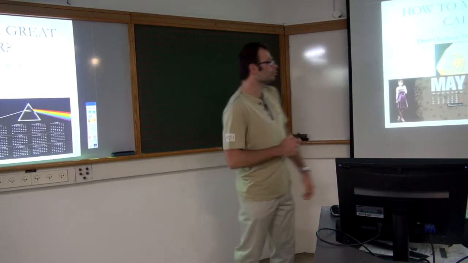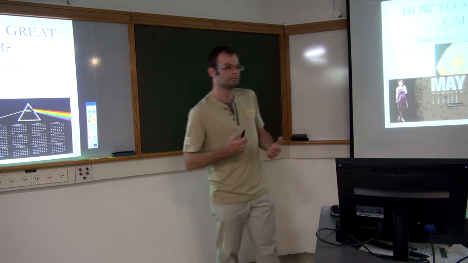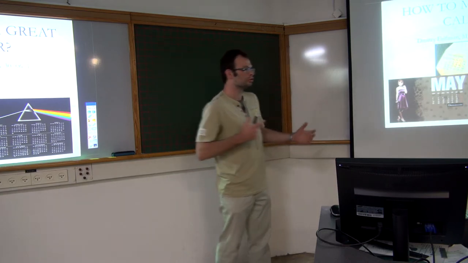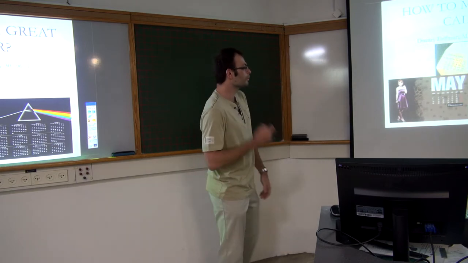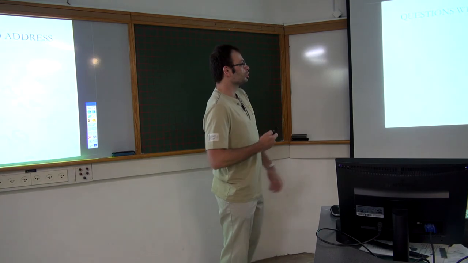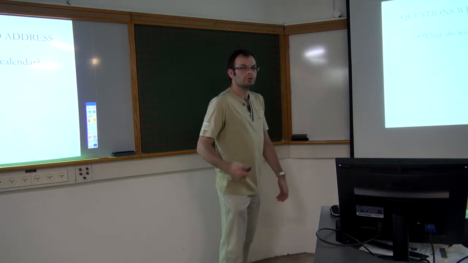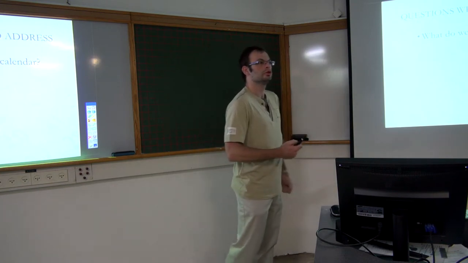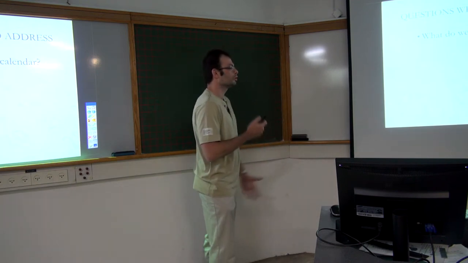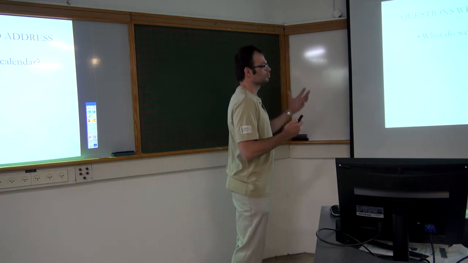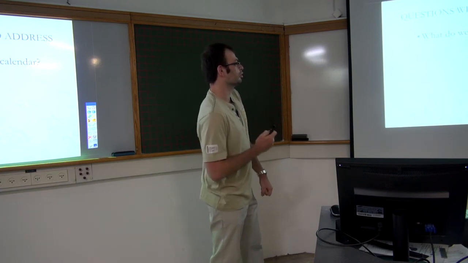Okay, so I'm going to discuss how to design a calendar, in the sense of how people solve this problem of finding which date is when over history. Which questions should be addressed when you come to design a calendar? The first is, what do you want? Do you want the spring to start on the 1st of March every year? Do you want the flooding of the Nile to happen on a fixed date? That kind of question.